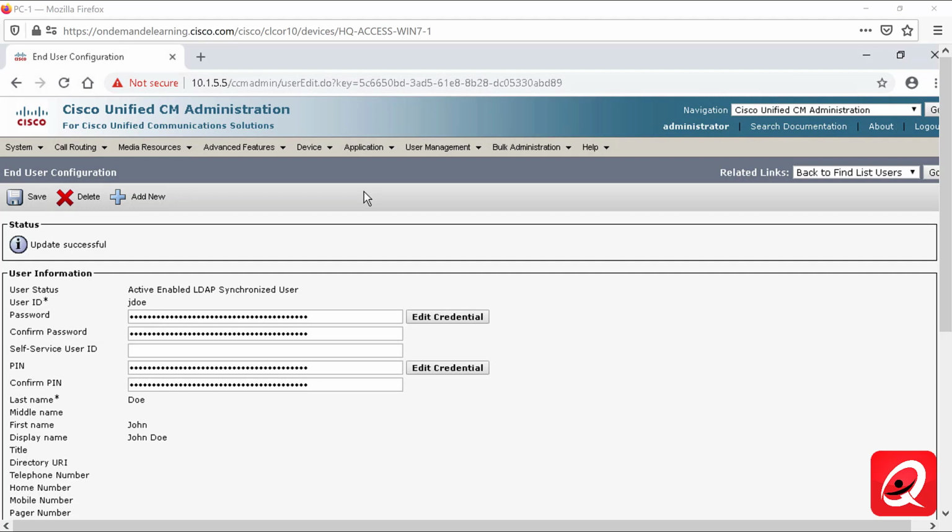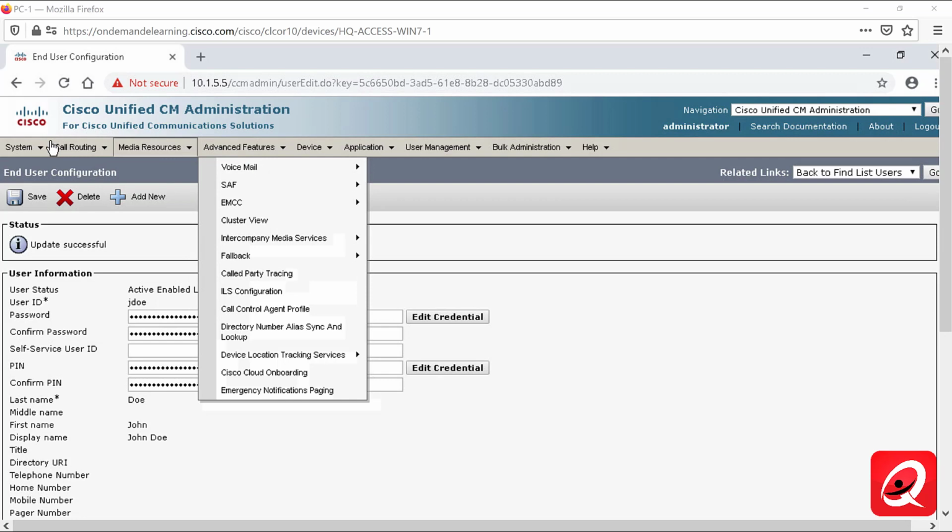Because of that, the username has to be known by the Call Manager database to be able to assign users to devices and so on, and by the LDAP directory. So to avoid separate management of user accounts in these two different databases, LDAP synchronization is actually going to be mandatory with LDAP authentication.